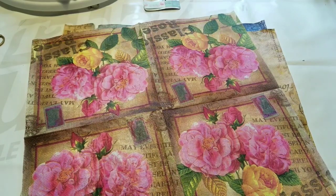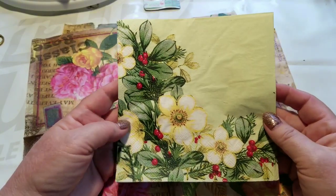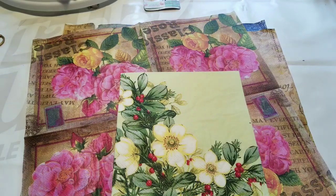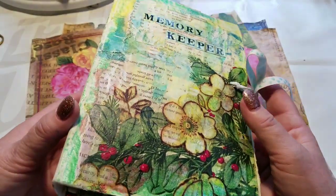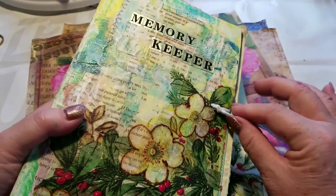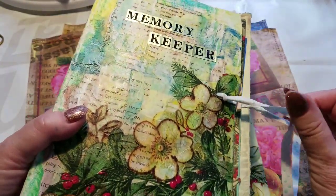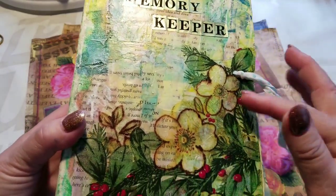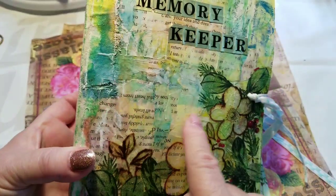So I have this napkin, which I got a couple of years ago, and I wanted to use it on a project. I'm not going to show the whole project, I'm just going to show the cover. My granddaughter and I were working on a memory keeping book. I haven't filled it out, I haven't done anything to the inside, and I really want to change this ribbon out because it's much too white. But you can see this is the napkin, and I used it on this, which is a mixed media.